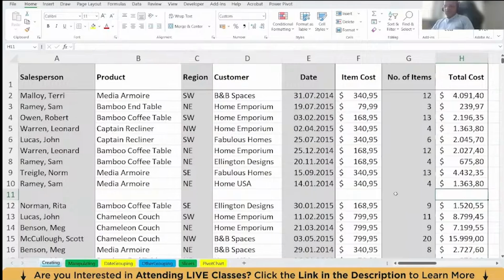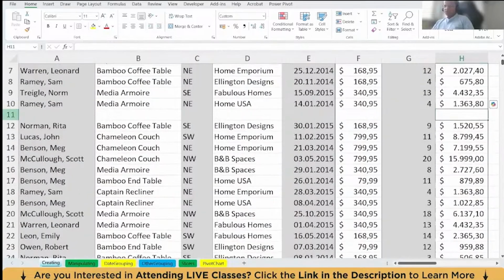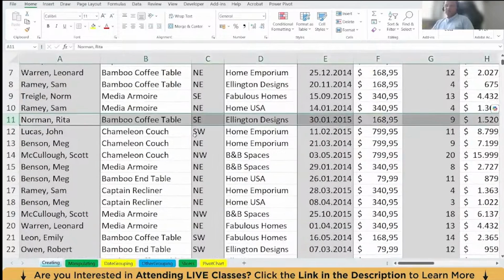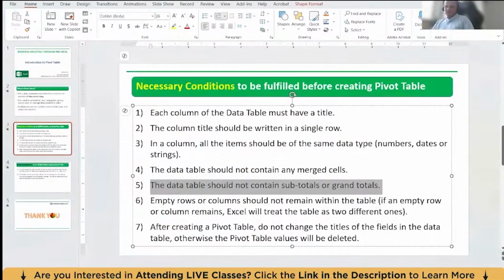You have to remove all the subtotals, and even if you have a grand total at the end, that grand total also has to be removed. So no subtotals and no grand totals are permitted in your main data table. If they are there, you have to remove them.